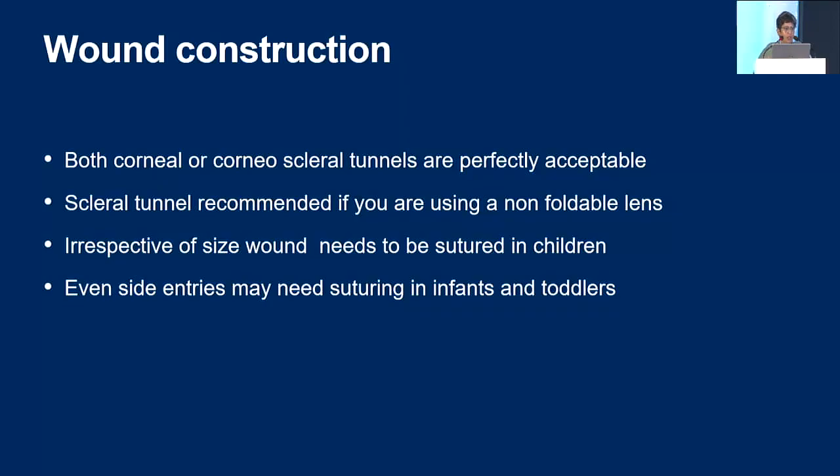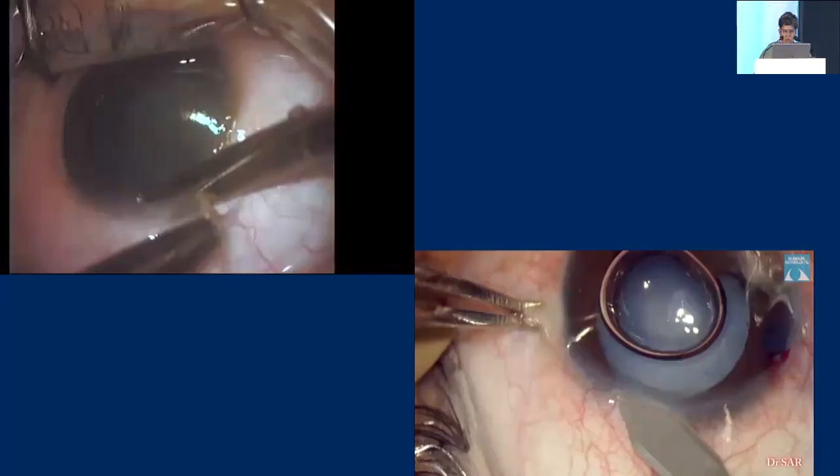And if you are using a non-foldable lens, which sometimes in community settings we are forced to do, please definitely use the scleral tunnel instead of corneal, irrespective of the size of the wound, whether it is 2.2 or 3.2 or 4.5. You definitely need to be sutured in almost children up to 12 years of age. Even side entries may need suturing in infants and toddlers.